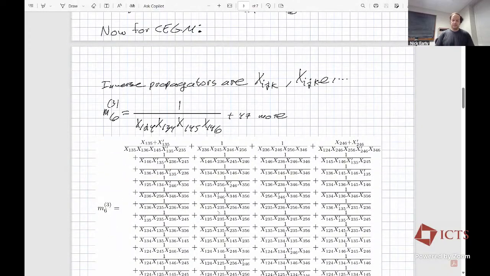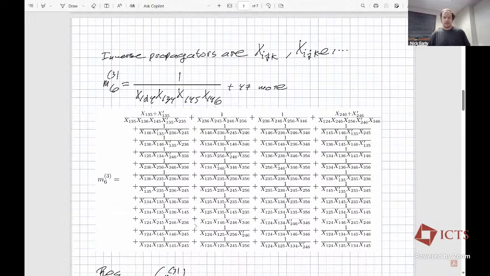So, inverse propagators here. First of all, the notion of Mandelstam invariance: we no longer have Mandelstam invariants S_ij. We have tensorial objects, S_ijk, S_ijkl, and the analog of chords in this theory are also X. They're of the form X_ijk, X_ijkl, where ijk are not cyclically consecutive. So if you look in this formula, you'll never see X_123 or X_234. Those vanish. Those vanishing is equivalent to momentum conservation.